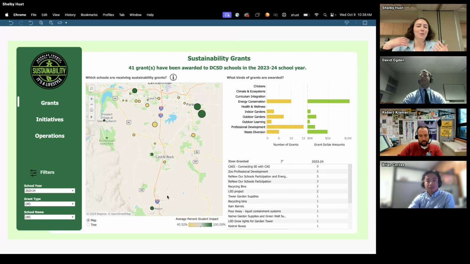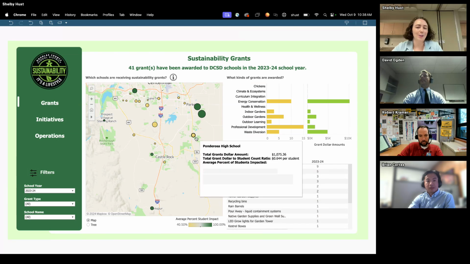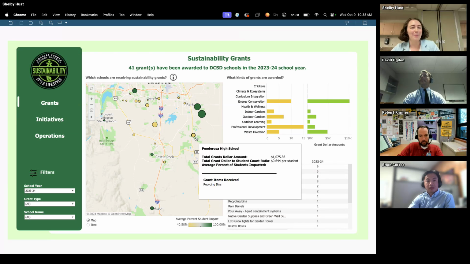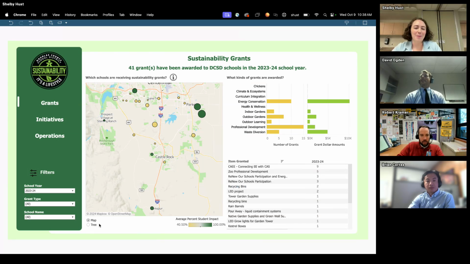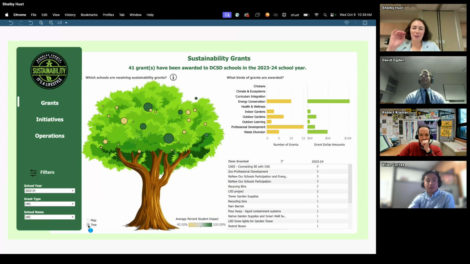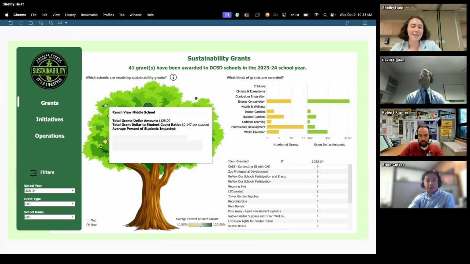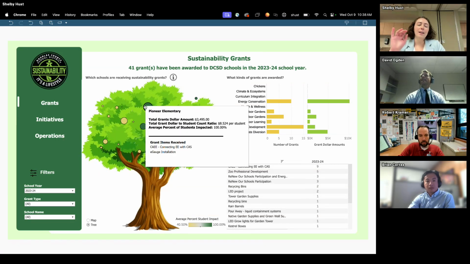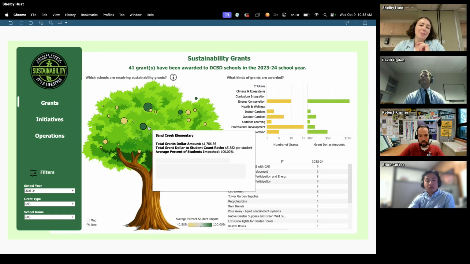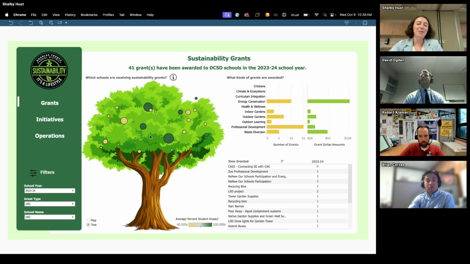For those that are familiar with our school district, it might be easier to find a school by using the map instead of the tree. But I think I'm supposed to be sharing tips and tricks. So the tree, the way I did this, is just a single worksheet, and each dot is a school, and it is assigned a random number. That's the x-axis. And then the y-axis is a random number, just +5, so that there are no dots in the trunk of the tree.